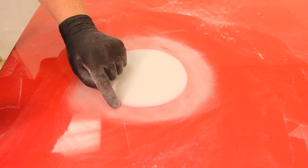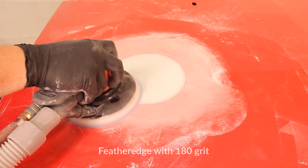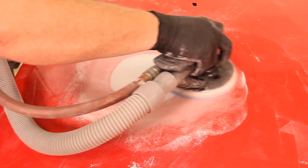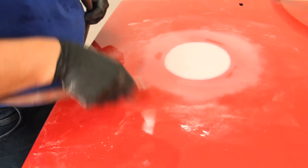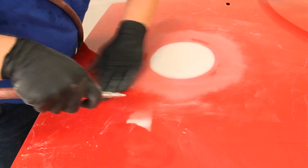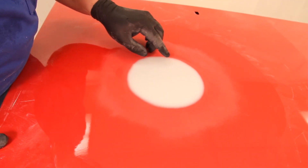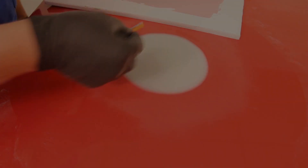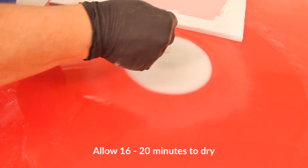After the repair is sanded to shape, use the DA sander with 180 grit and light pressure to remove any straight line scratches that may be left from hand sanding, paying particular attention to the surrounding clear coat. Remove the dust from the repair area with clean compressed air or an alcohol wipe. If straight line scratches are noticed, re-sand with 180 grit on a DA sander. After the dust is removed, inspect the repair for obvious pinholes. If any pinholes are seen, apply a thin coat of Optex to the affected area with even firm pressure and allow 16 to 20 minutes for the re-coated area to reach the proper dry to sand time.